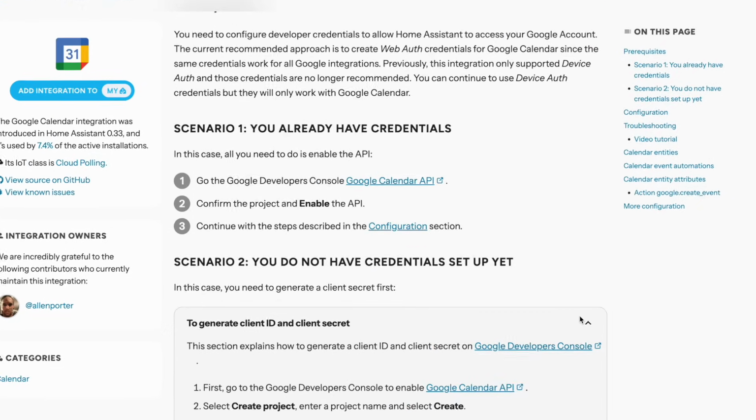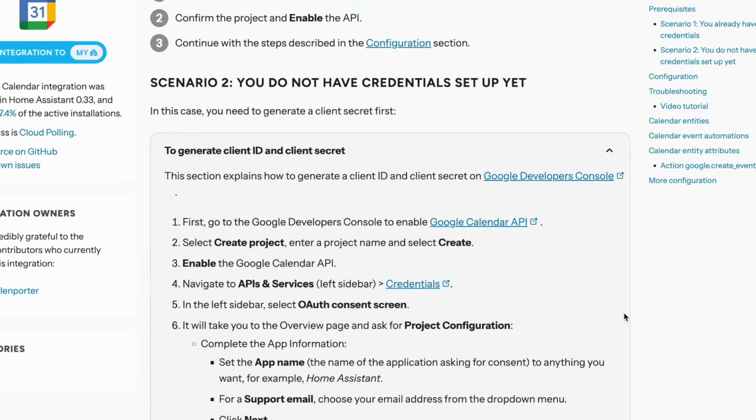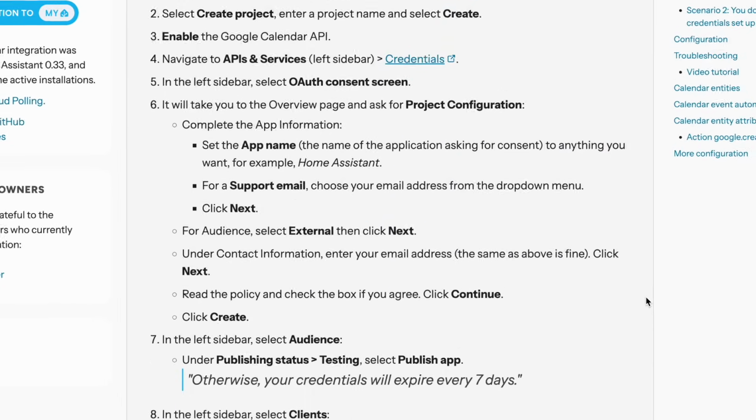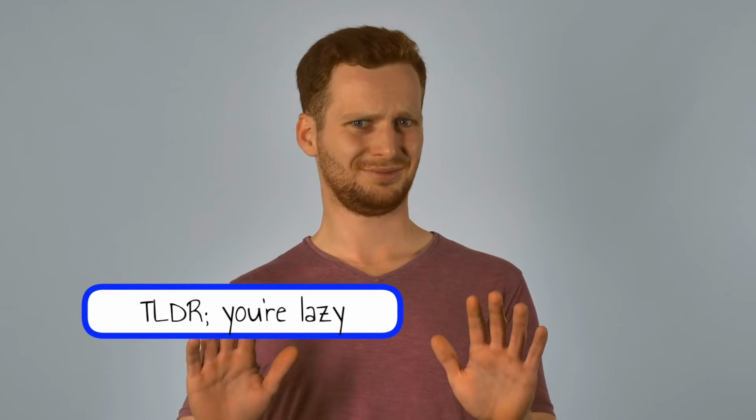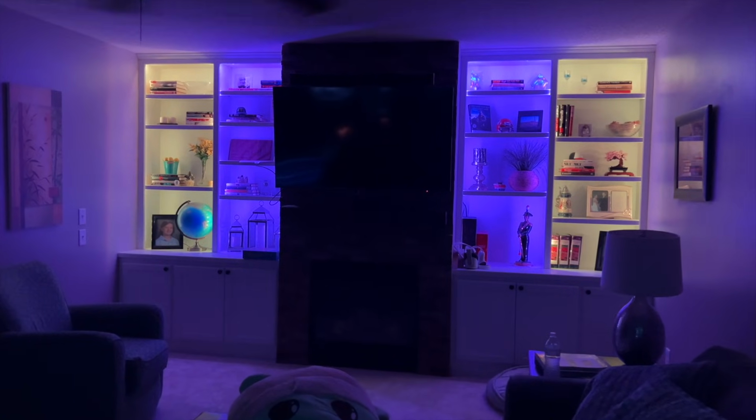To accomplish this, I'm using the iCal calendar app in my Homey Pro. Now, yes, there are ways to do this in Home Assistant. It involves getting a Google developer account. There's about 30 steps involved to get your calendar into your Home Assistant, and then you're still gonna have to use YAML code to trigger automations based on those events. With the Homey iCal calendar app, I'm gonna show you how easy it is to turn my lights purple and gold when the Vikings are playing.